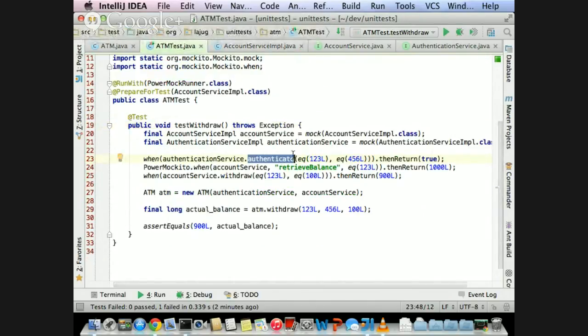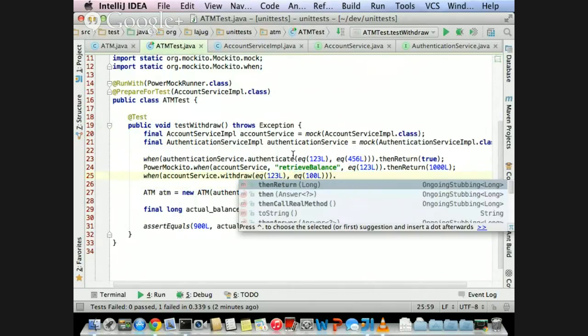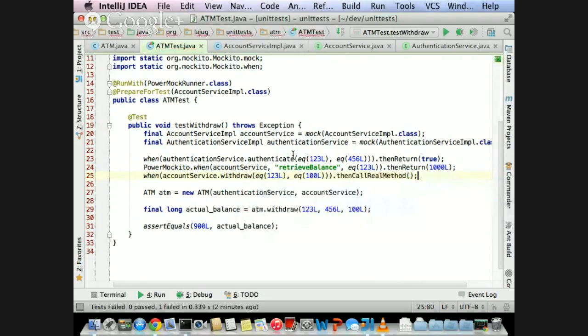So I could actually say when this is called, call real method. I think this will pass. What do you mean, real method? Then call real method. Even though the object is mocked, it has the ability to call the real implementation. Oh, from the withdraw. I see.